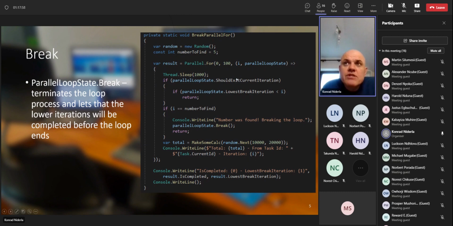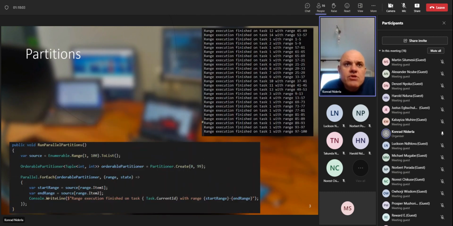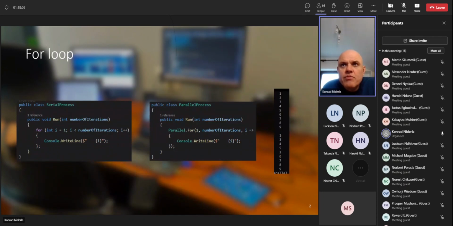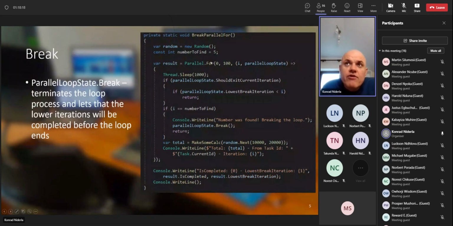In the previous examples, I showed you that it can accept one parameter, but we have a polymorphic version of the parallel for method, which can accept an anonymous method or delegate, in general a delegate, with two parameters.